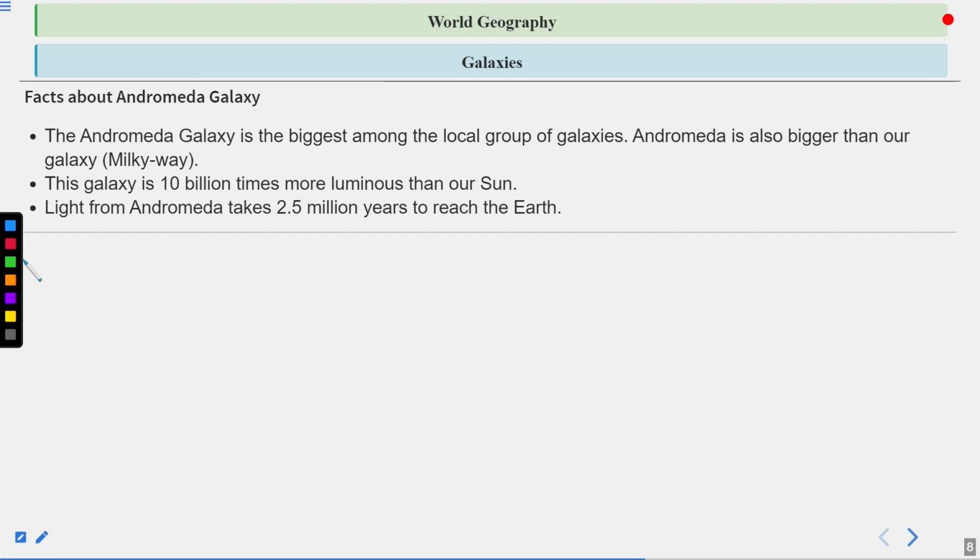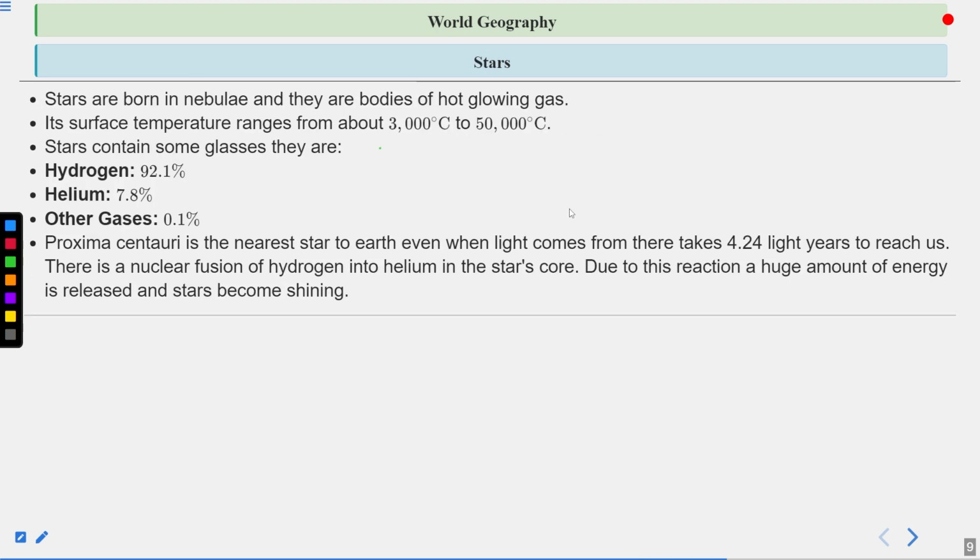And one is also called the astronomical unit, and it is defined with the distance of Earth and Sun, that is 150 million kilometers. So that is called astronomical unit. So these are the three different types of distance units that are used in space. So let's talk something about stars.